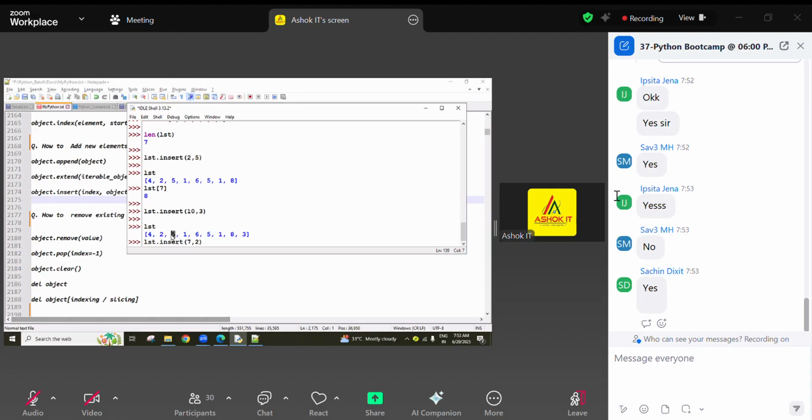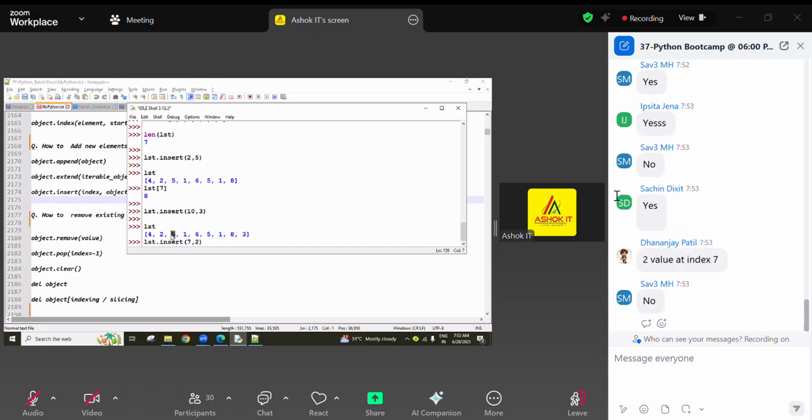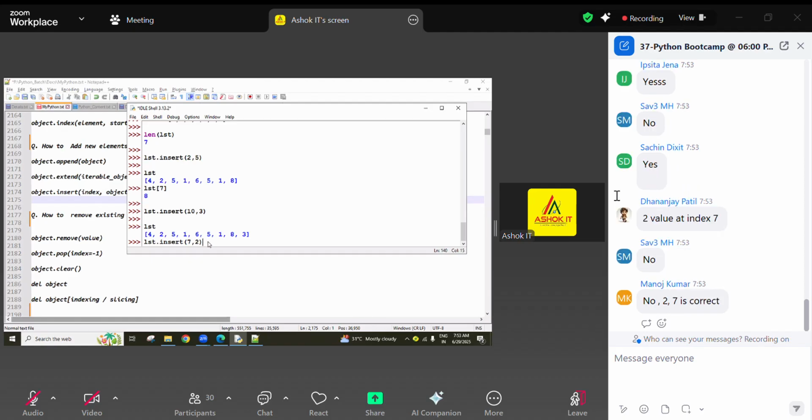So most people said yes, this syntax is correct. Carefully remember my question: I want to add 7 at index 2, which means this position.